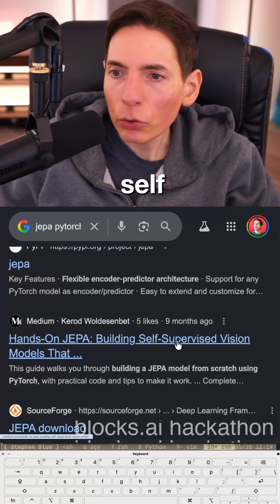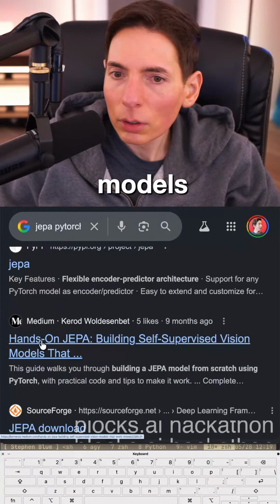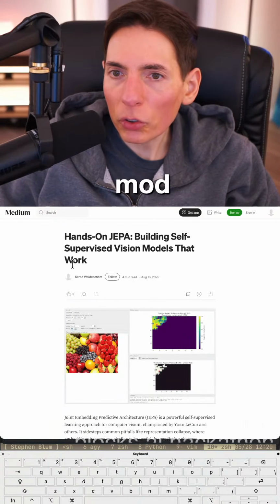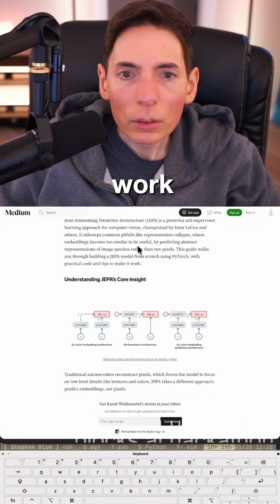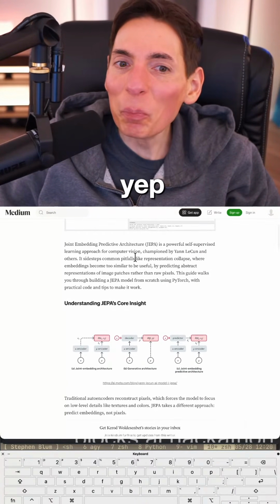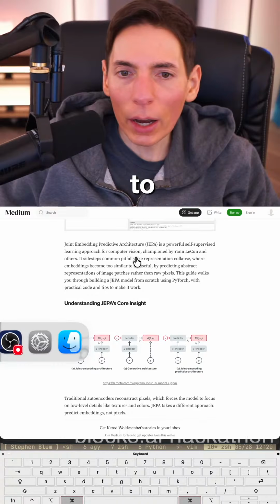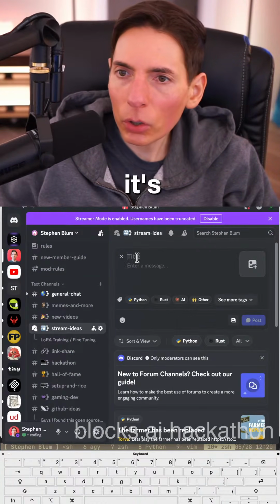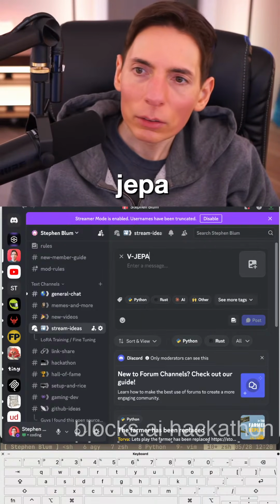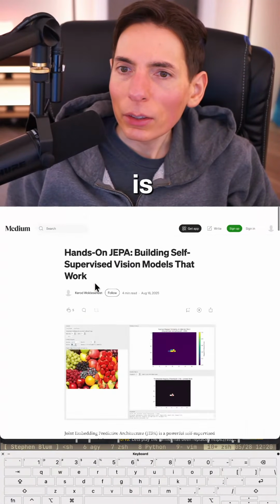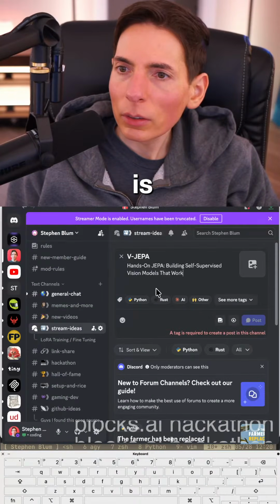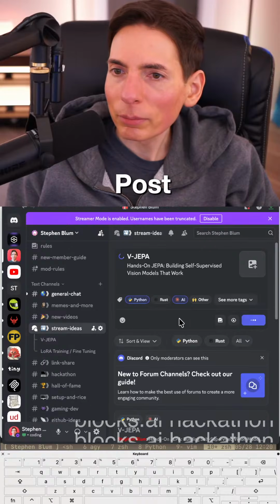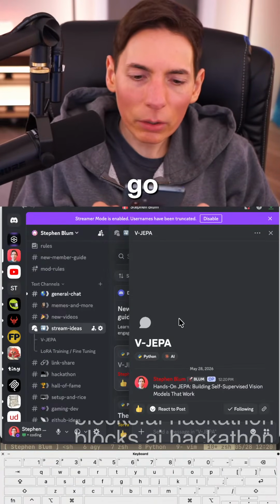Hands-on JEPA: building self-supervised vision models that work. Ooh, new paper to read. Hey, yep, new paper. Nice. All right, I'll add it to our stream ideas. Here we go. New post. It's called VJEPA. And that would be Python and AI. Post. There we go.